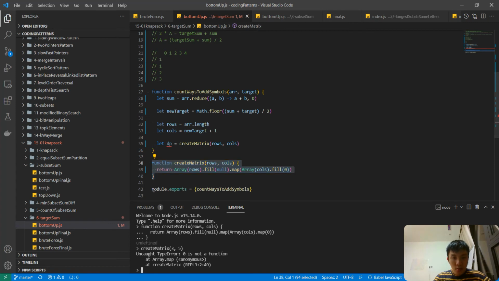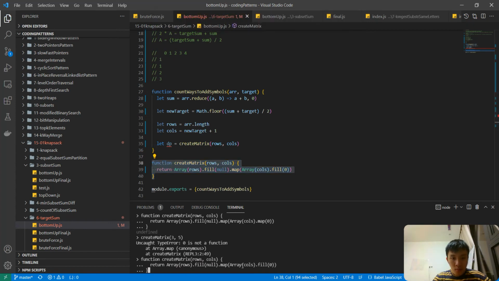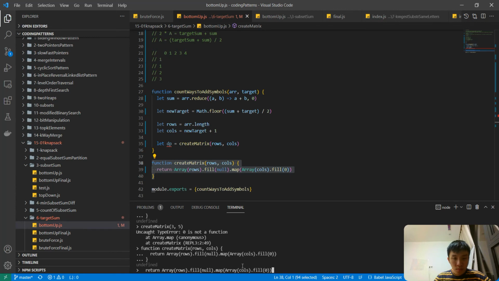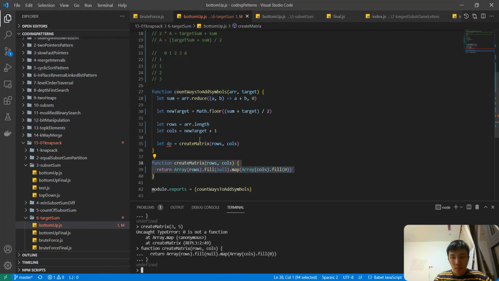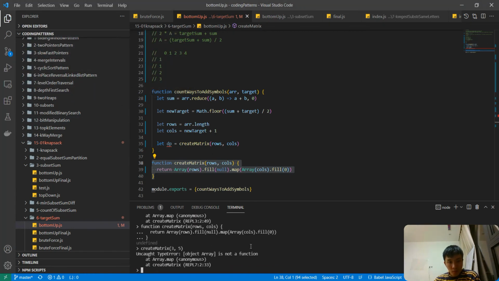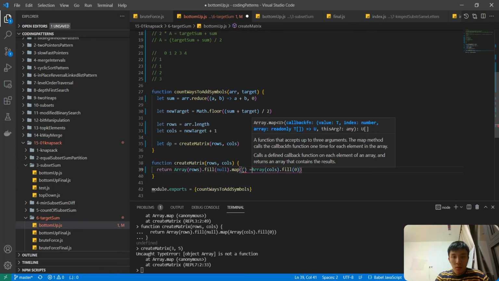Again, matrix arrays is not a function. What's wrong here? Oops.